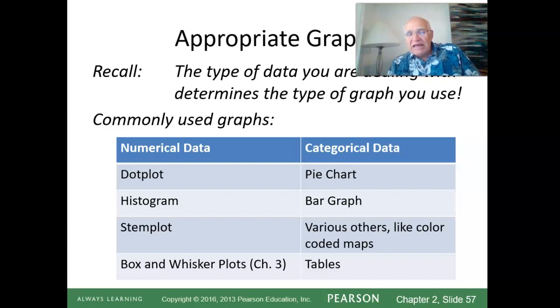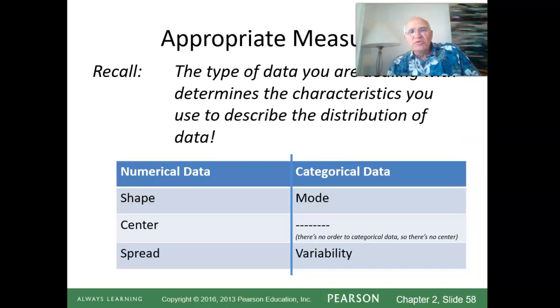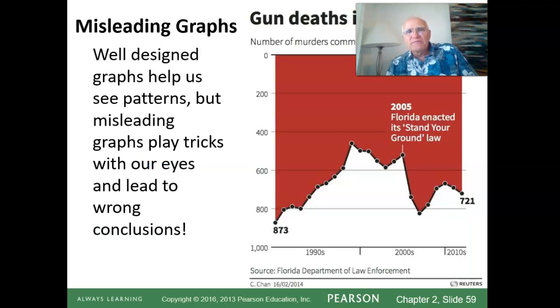Really a great plot, particularly if you have multiple groups to compare to one another. But that one is going to be covered more directly later. And the measures that we use on the numerical data would be different than for the categorical data. When we move on to Chapter 3, we will see that. Again, one of the key reasons for distinguishing numerical from categorical data is because the procedures that we would use on them are different. And that's shown already in this graph.